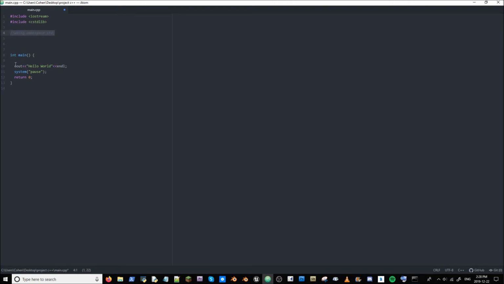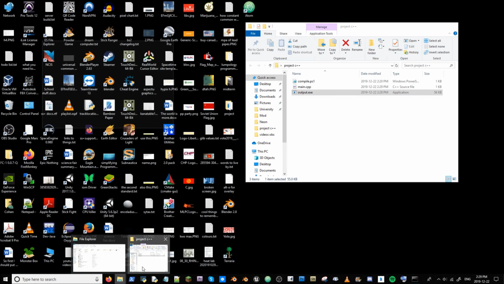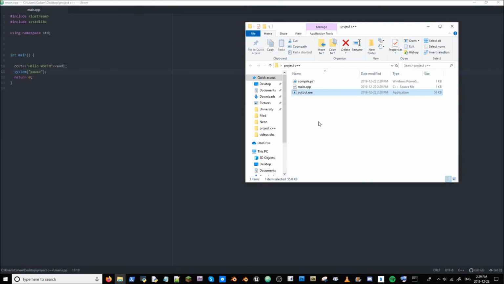So if I remove this, there's a few things we'll have to do. We'll have to say std, put 2 colons there. We'll also have to put the same thing in front of endl, and in front of system. We don't want this. This is inconvenient. It takes time. That's why we have namespace in front of here. Different libraries sometimes have different namespaces. There's a library called Chrono with its own namespace, and threading libraries also have their own namespaces. So we'll get into that in future tutorials, but I just want to make that note.